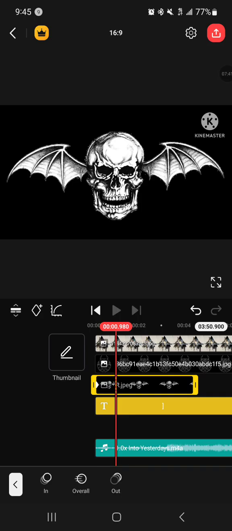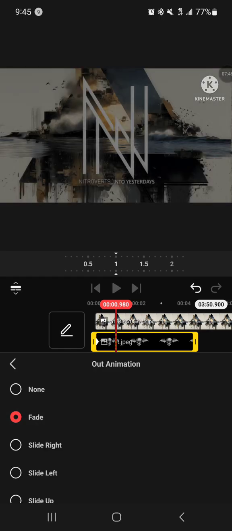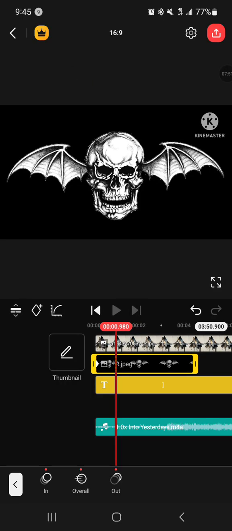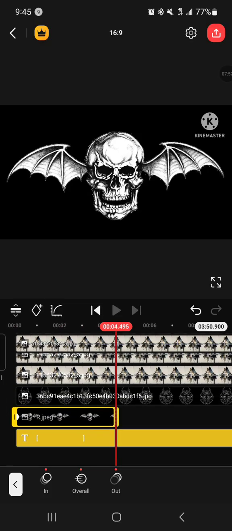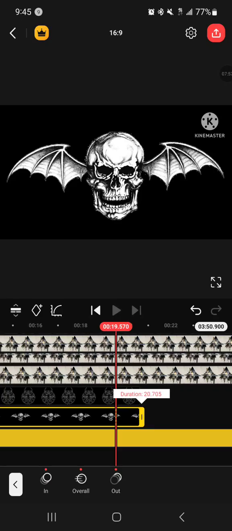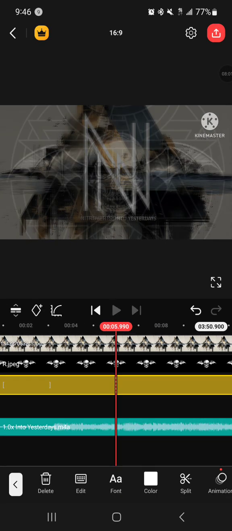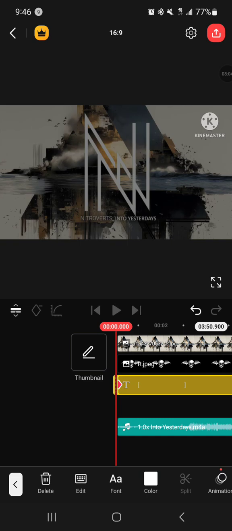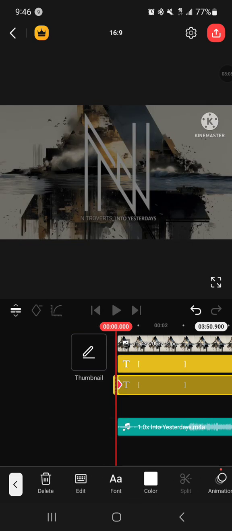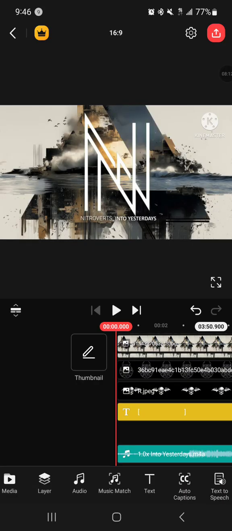All right. Let's go ahead and do the same animations. Okay, and then flicker. There we go. All right. Put it the same way as the others. Then we're going to click our little dark background here. We're going to duplicate that once more. Then we're going to delete. And then we're going to play. Here we go.